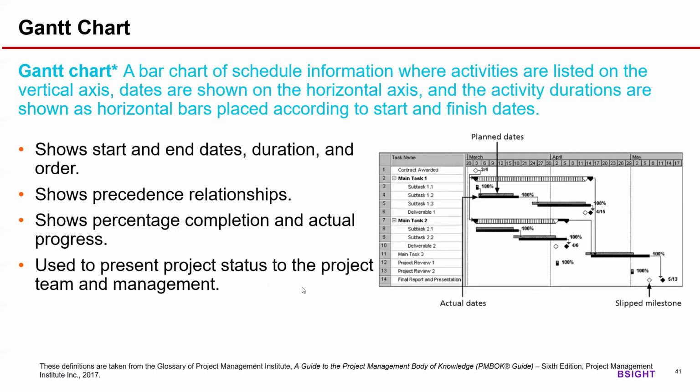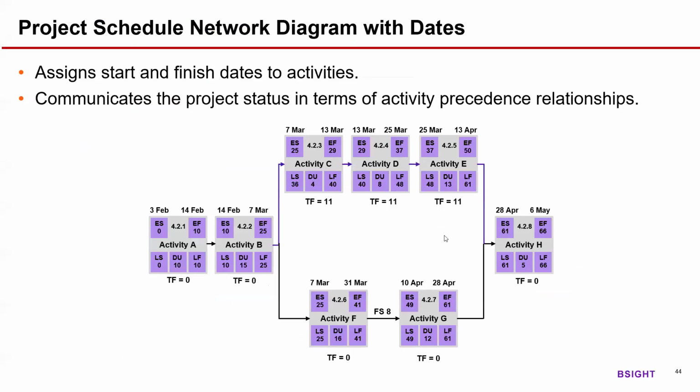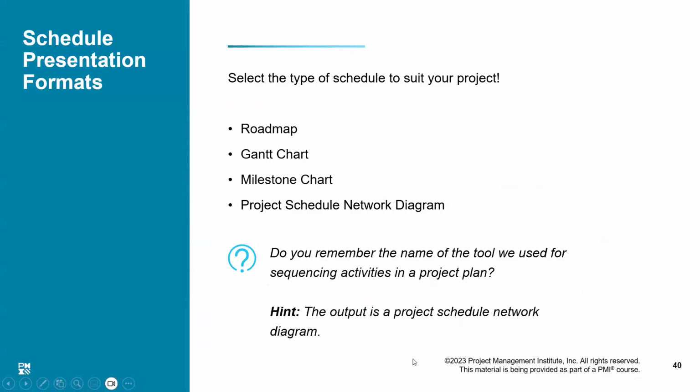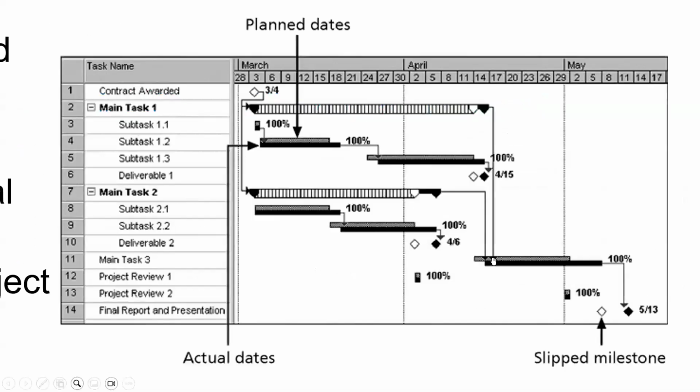Okay, right. This is a Gantt chart format. This is a milestone chart format. This is another milestone chart format. And this is a network diagram with dates. Let's go back to the Gantt chart. What you are seeing in a Gantt chart depends on the project. In fact, this is an example. Most of the points you want to know are here. One part will have the table, the other part will have the graphical presentation.